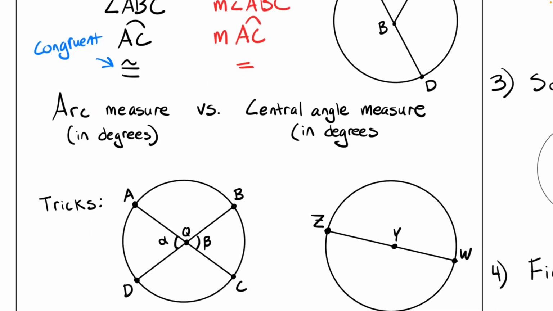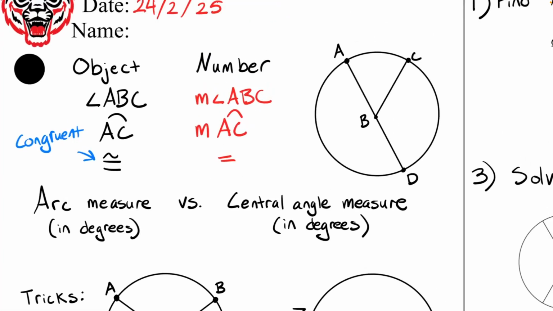Okay, so this is one of those easy concepts that's brand new today. The difference between an arc measure and a central angle measure. So both of these are going to be in degrees, which doesn't really make sense, right? It makes sense to us intuitively why we have an angle here that's measured in degrees because it's some amount of rotation. But why does it make sense for this distance between A and C to not be measured in inches, but rather to be measured in degrees? And it goes really far back in human history on why we talk about that.